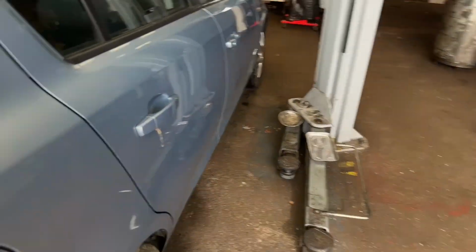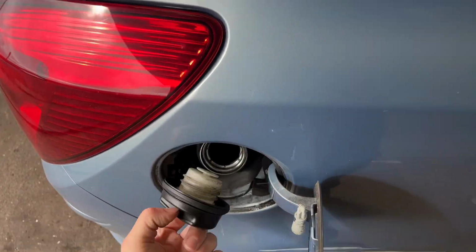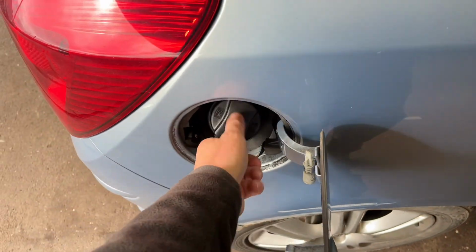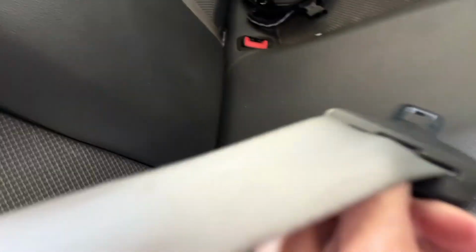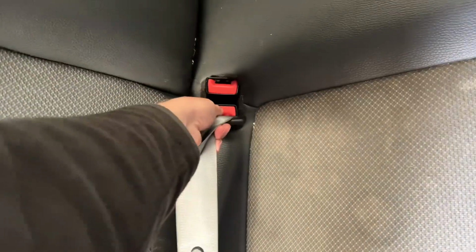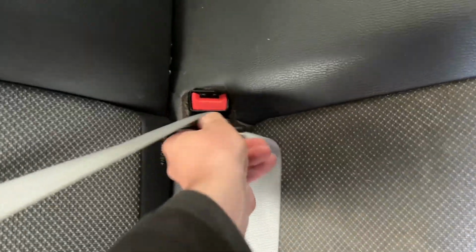I think I showed you this on the last video, part of the test. The pre-checks, and obviously the test is to check the seal on the petrol cap, which it's got. Otherwise that would be a fail, or if the cap was missing or defective or anything like that. And obviously inside, seat belts, these have a tendency for the centre ones to jam. Check they're right, remember, you keep some weight on it and release it, because they've got to release when there's weight on them. I just leave these plugged in, just to let the customer know that we've checked them.